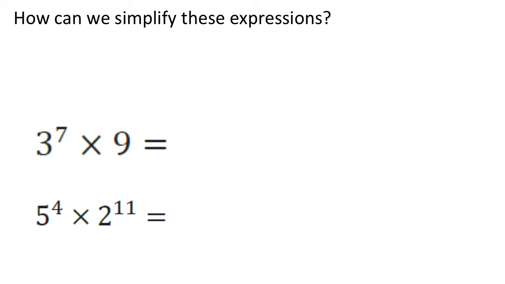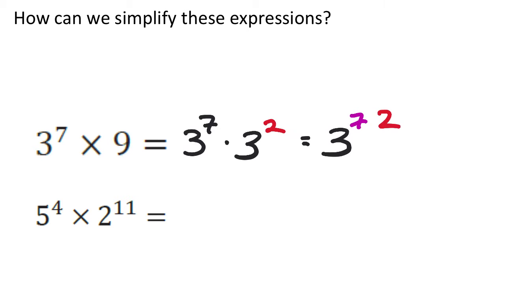If you ever see that the bases are not the same, you should look to see if they can be changed to be the same. So when I looked at 3 to the power of 7, I would look at 9, and I would always be looking to scale that down. If I can make 9 a base 3, which I can, that would be 3 to the power of 2. 9 is 3 times 3, so 3 to the power of 2. It allows us to then take those two exponents, 7 and 2, and just add them together. So simplified, in exponential form, it would be 3 to the power of 9.